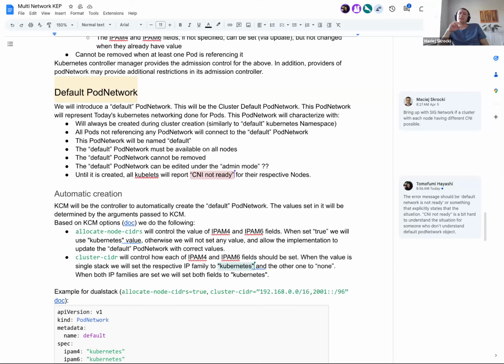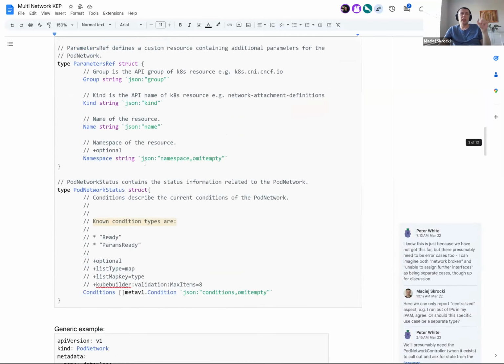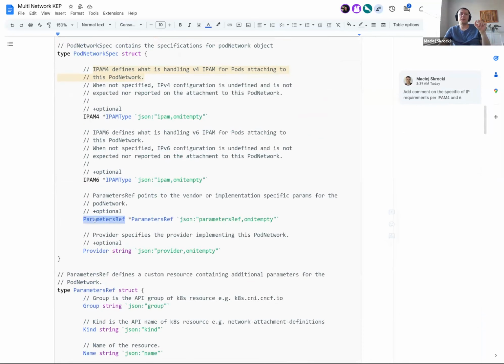Not exactly. Let's assume, Neha, I'm switching from Calico to Cilium. I'm going with a completely breakthrough approach. How do I do that? I ask because I will have a parameters reference for both, and they are completely different. Calico has its own parameters, and Cilium has its own Cilium parameters.